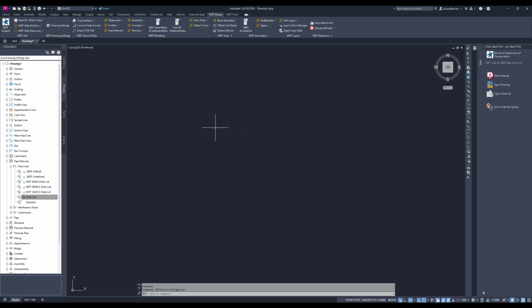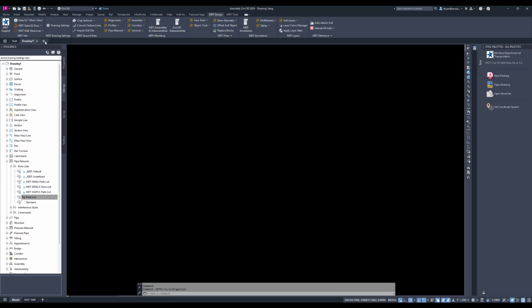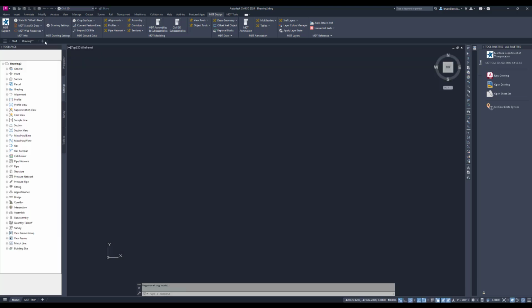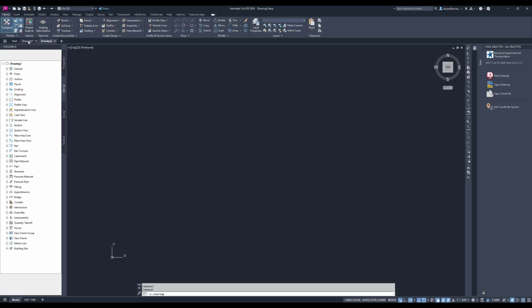Now to take this a step further, you can save this parts list out to another drawing. If I create a new drawing, I'm going to go back to my other drawing and I'm going to save it first.